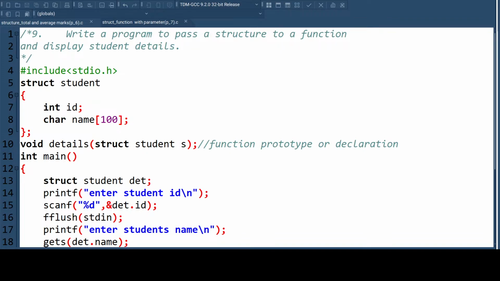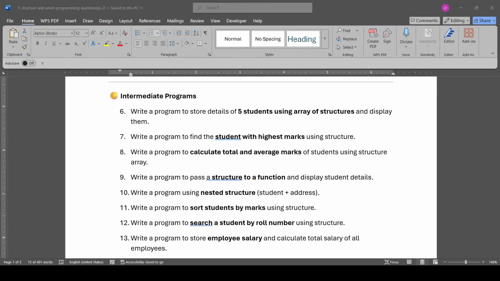Now we are going to talk about the next program here. So next is nested.